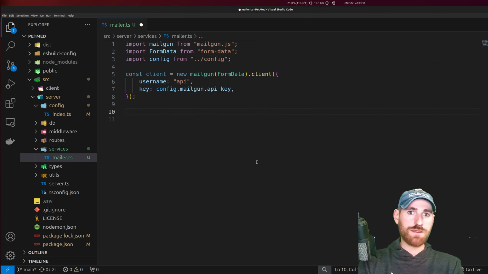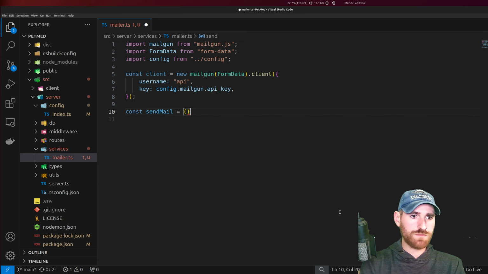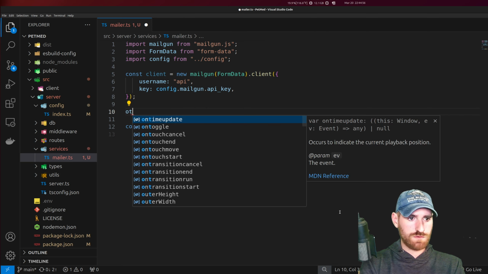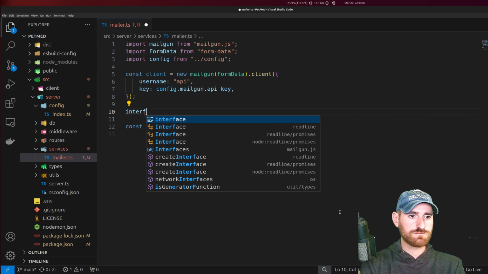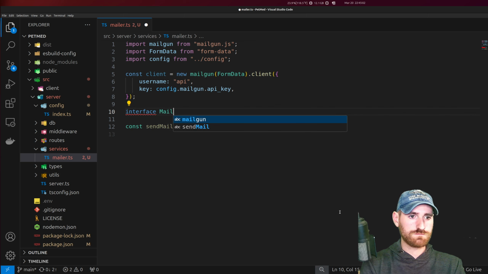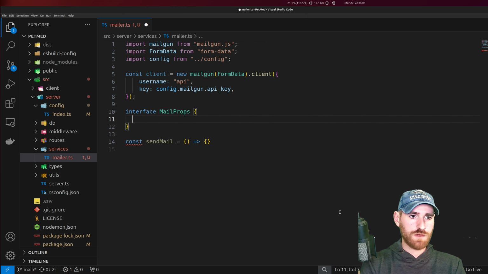But now that we've got that, let's create a function called sendMail. And what this is going to do is, we'll create an interface here called MailProps.